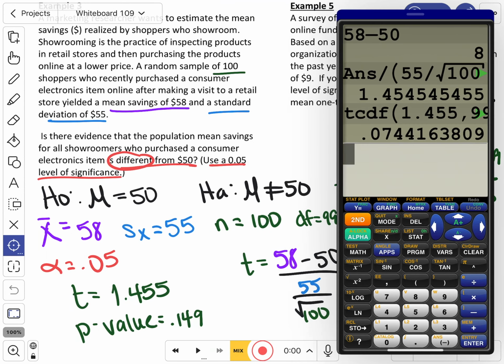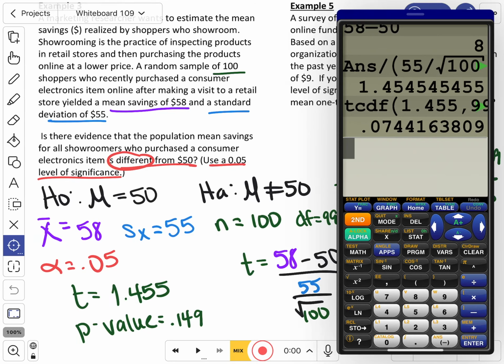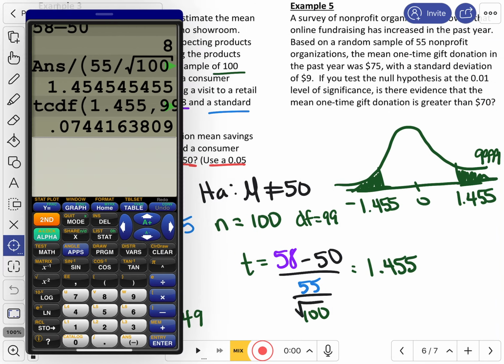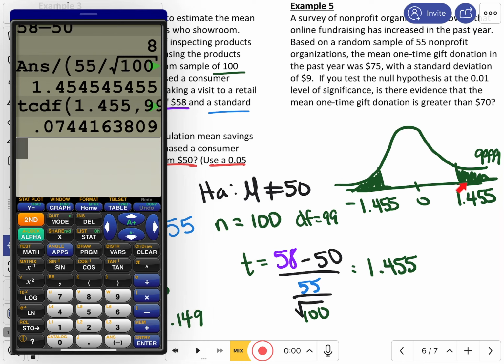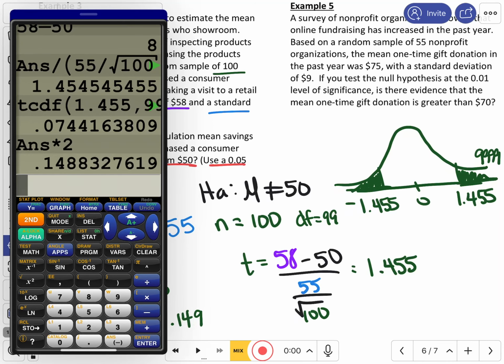Well, the answer that we saw from the calculator was this value, 0.149. This is not that answer. But that's because this answer that I'm getting right now is only giving me the right tail. I need this tail as well. The good news again is that they're the exact same value. So all you have to do is multiply this by 2. And look what we get. We get that 0.149, which is what I have sitting right here. So I'm telling you that because in the two-tailed test, if you calculate it by hand, which you won't have to do, but if you need to know how to do that, whatever you get for one tail, you have to multiply it by 2 to get the second tail as well.